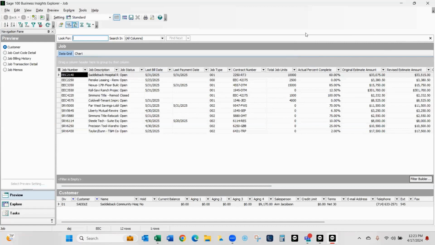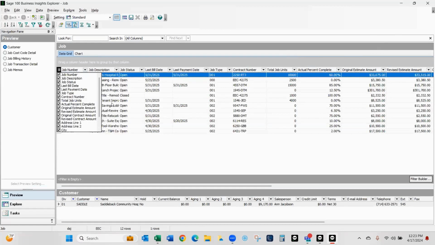Did you have anything in particular in the job cost you wanted to see, or just wanted to see what was available to you? And once again, you can come in here and group your jobs based upon status or customer applied to. Here's a list of all the fields that are available to you.